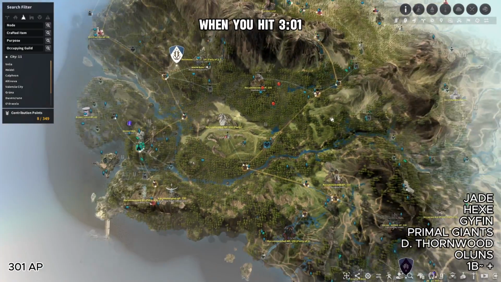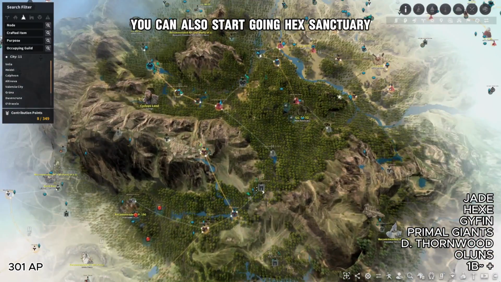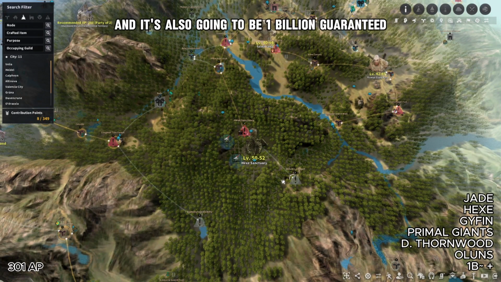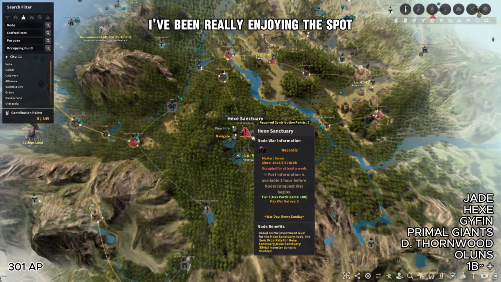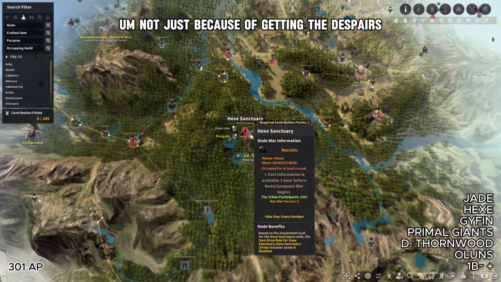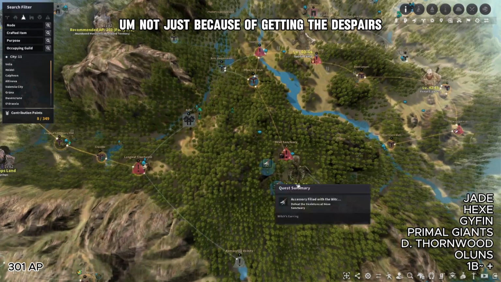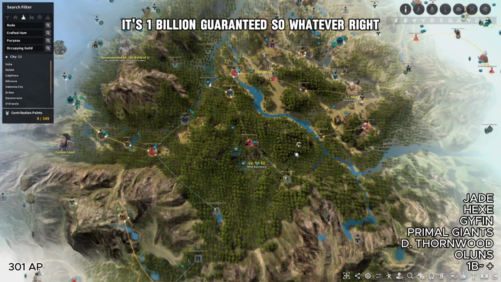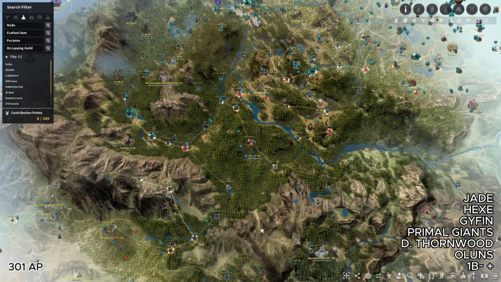When you hit 301, you can also start going to Hex Sanctuary, like Alvia, of course, and it's also going to be 1 billion guaranteed. I've been really enjoying the spot, not just because I'm getting the despairs. The money room is just really fun, and as I said, it's 1 billion guaranteed, so whatever, right?